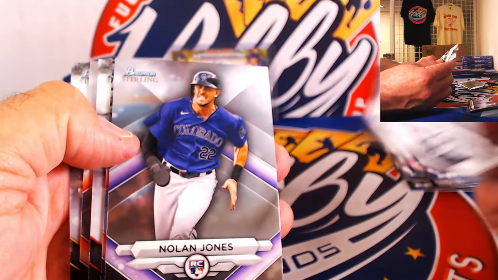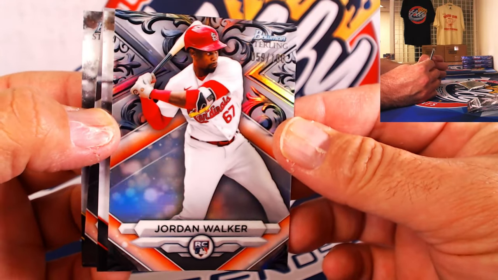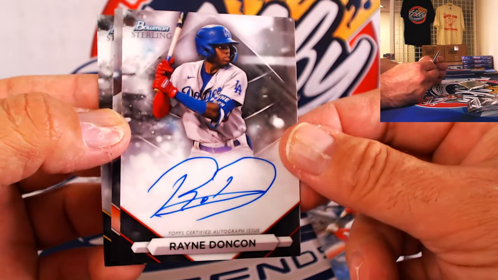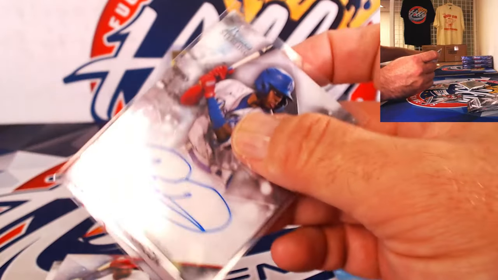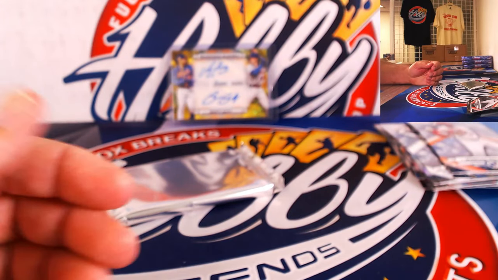All right, we've got Sterling Silver to 100. Woo! Nice. Jordan Walker, 59 of 100 on the Sterling Silver Refractor rookie card. And behind him, Brain Doncone. Getting the Doncone spot going. I love to see we're getting just guys that haven't gotten autos and autos of guys that don't have numbered cards. So, like, pretty well-balanced product, in my opinion.